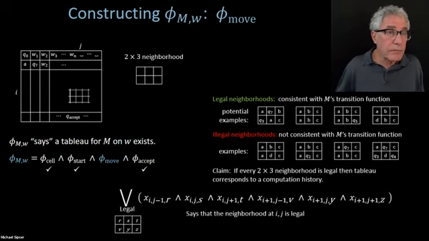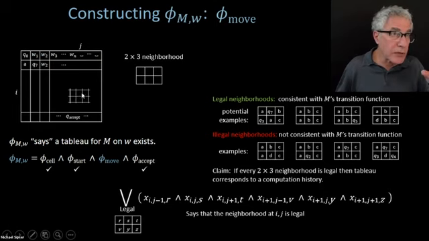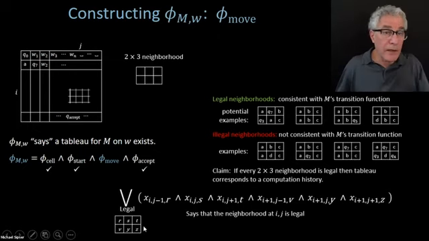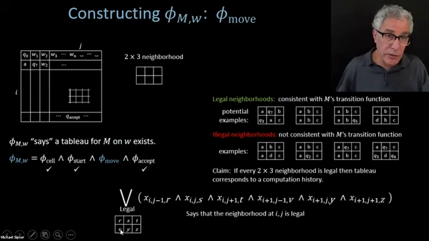Boolean expression. We're going to say for each cell, for each neighborhood, so here's a neighborhood at the IJ location. I'm calling this position here the home location for that neighborhood. For each neighborhood, it has to be set to one of the legal possibilities. And there's, again, only a fixed number of those, because there's a fixed number of possible symbols that can appear in those cells. So this is that fixed number to the 6th power at most.